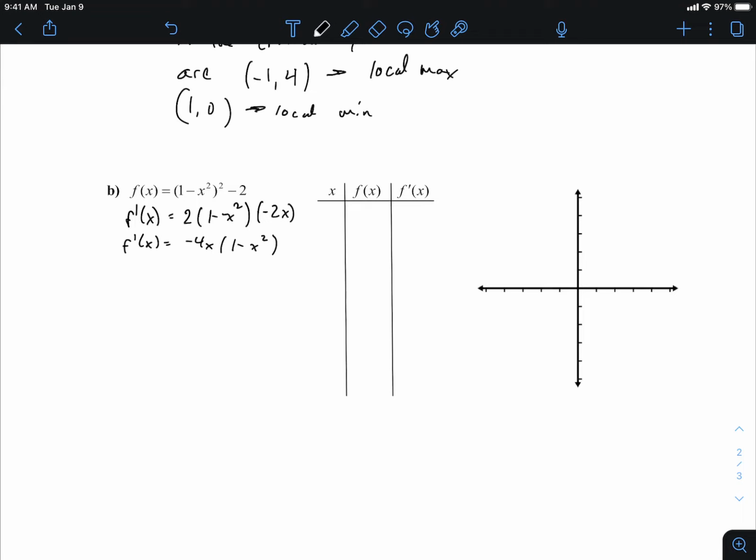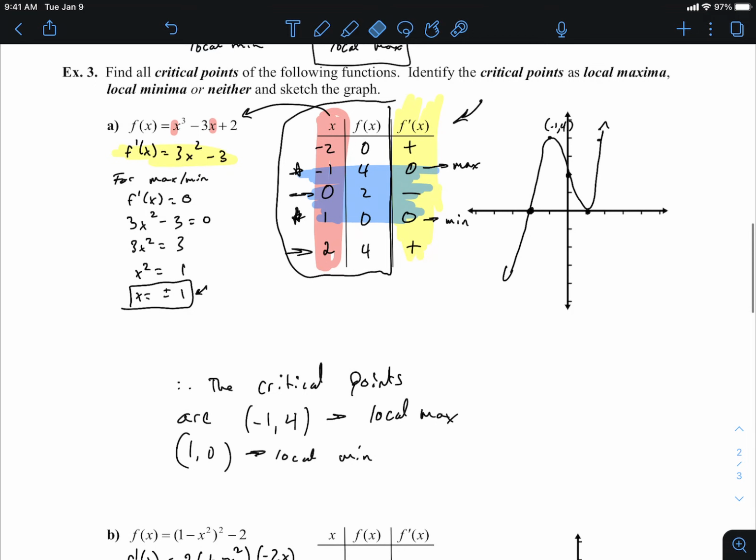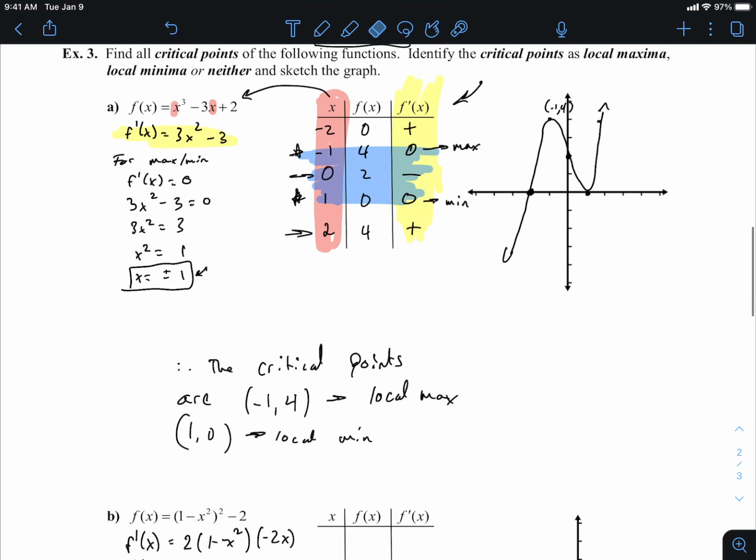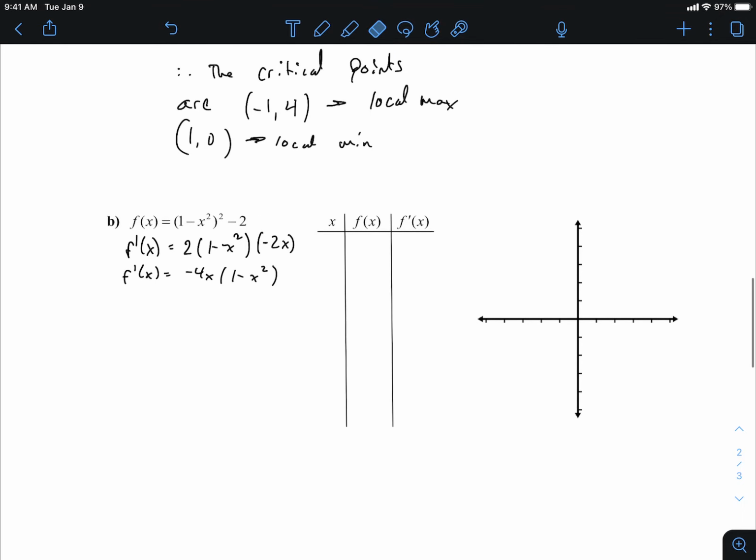Okay, so for any of the critical points, keep in mind here, like I said up here, we could do this with any graph, right? In terms of plotting in x values and finding out what y values are. That's nothing new. But what is new is being able to correctly identify which points to actually plug in. Like, where do we even care about this graph, right? That's what the derivative is doing for us, right? We're looking for where these critical points are, right?